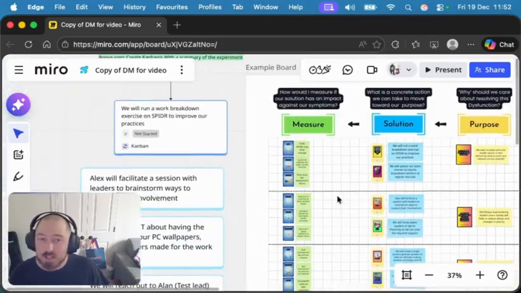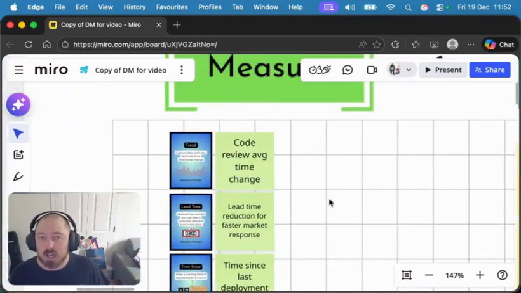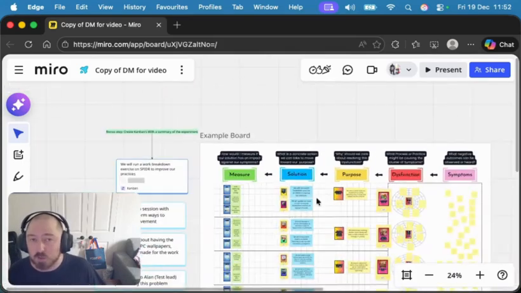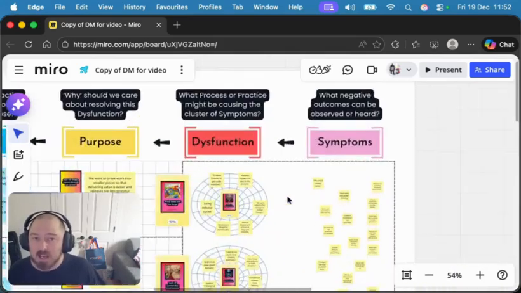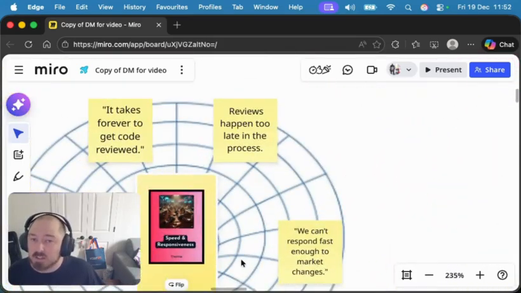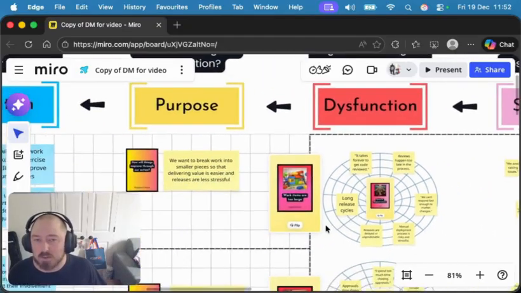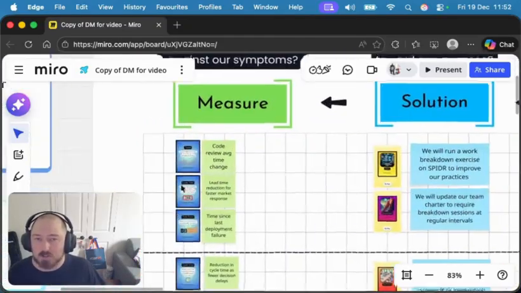But once you've done that, you then get on to our final step, which is measure. And of course, this gives us our place to figure out, have we actually impacted the symptoms that we wanted to impact? I call this step closing the loop, because what we're really trying to do is go back to the beginning and say, hey, how would I measure if these things have improved, the things that people cared about, the big cluster of issues that we've tied together?